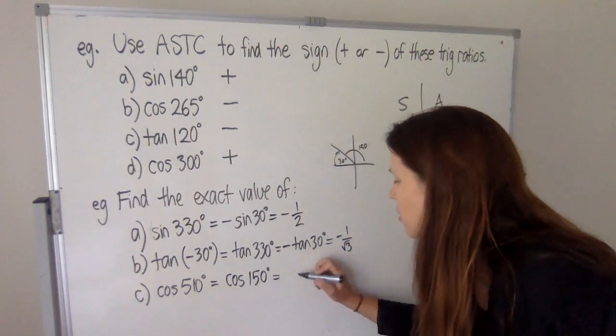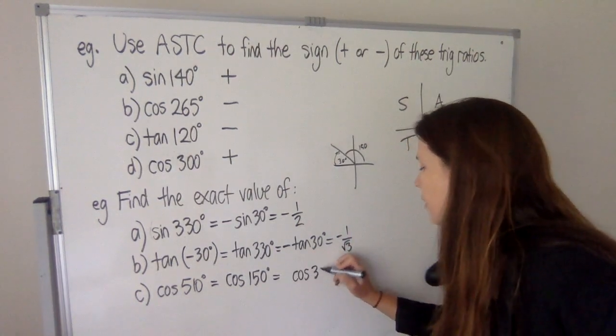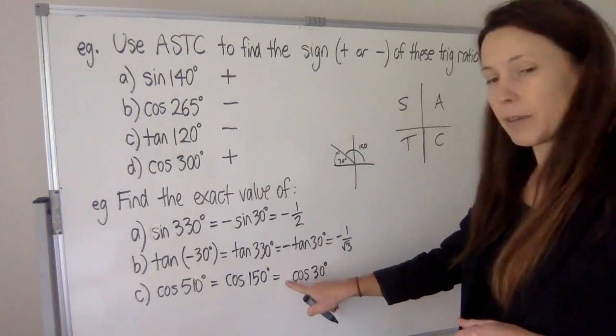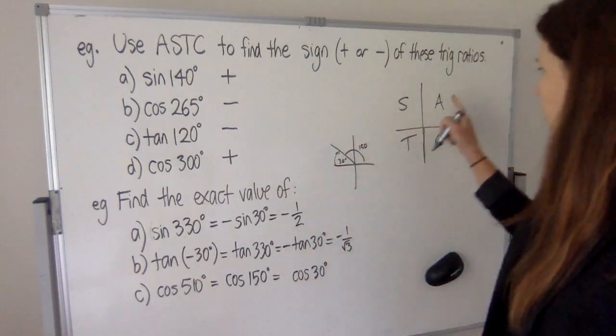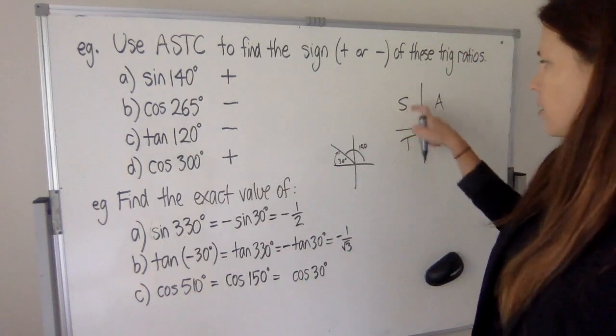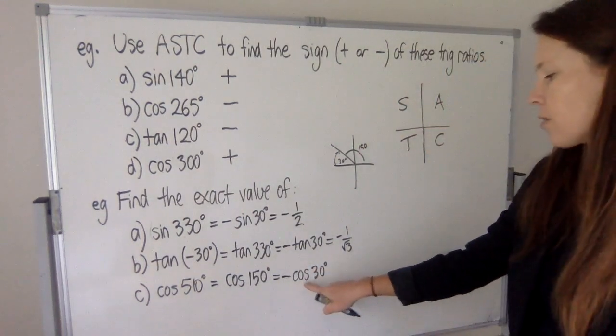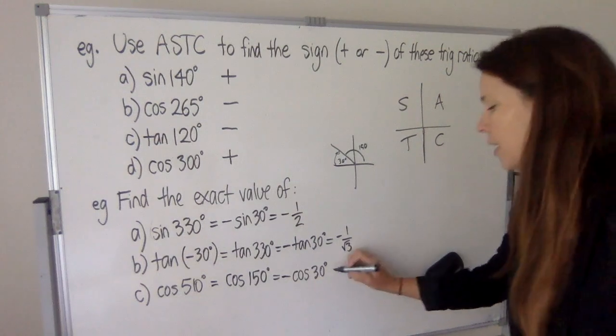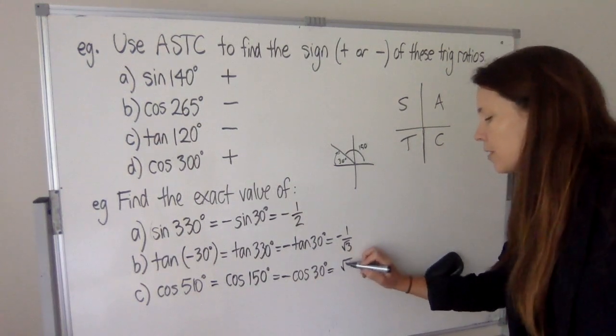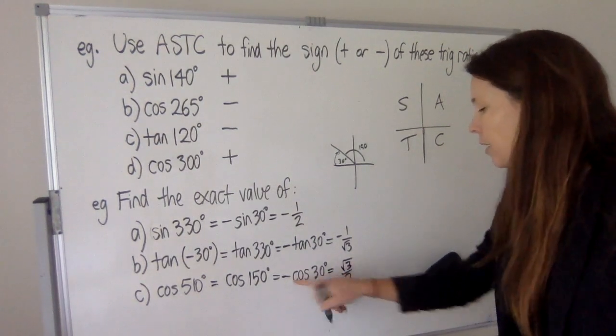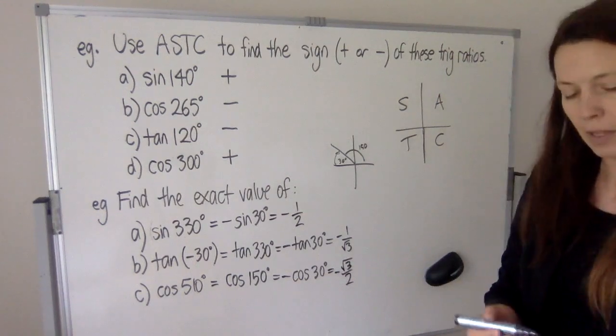So it's going to be very much related to the cos of 30 degrees, but the sign might be different, so I've left a space out in front there. Now, over here, only sine is positive. Cos is not, so it's going to be negative. So I have to think through, what is the cos of 30 degrees? And that's one of those ones I memorise. It's root 3 over 2, but we need a negative out the front. And that's how you use it.